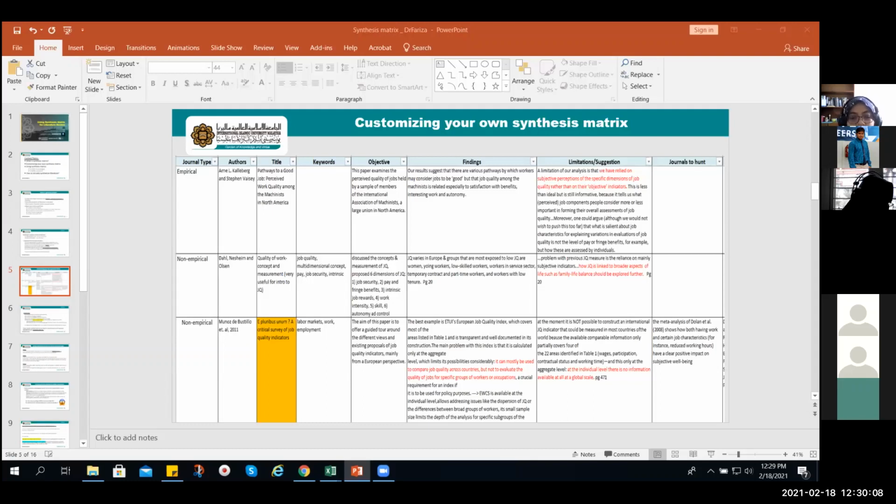You can only say whether this or that construct can become a mediator or a moderator only if your literature said so. You cannot just assume based on your extensive readings. There must be support from literature that says this construct can be used as what or cannot be used as what. So that is one thing.